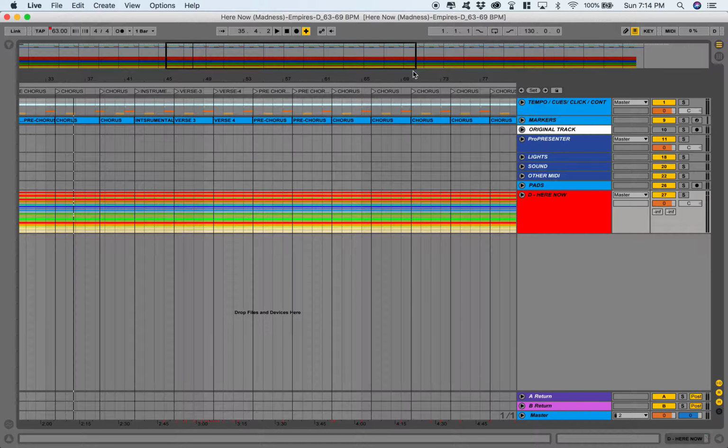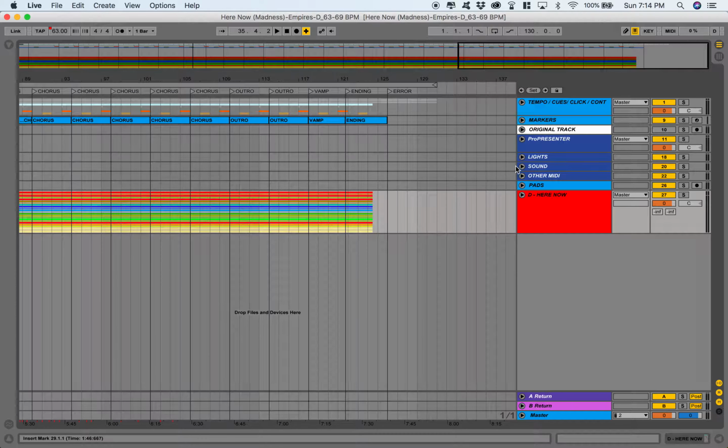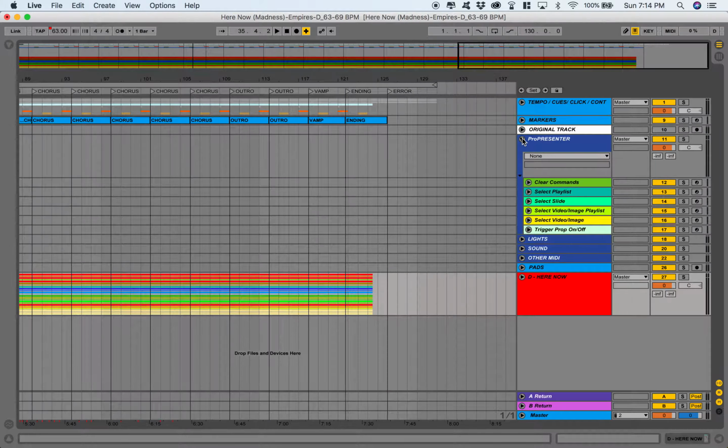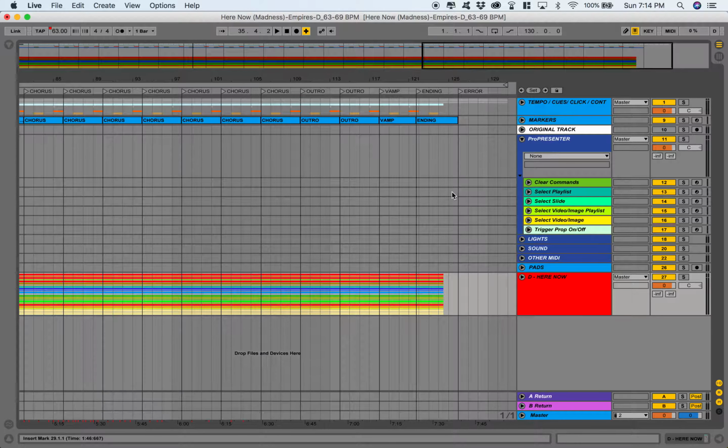I'll share later how to add ProPresenter cues. This is really simple, but just to give a little teaser, in ProPresenter, on the playlist, it says like the second song would be playlist 1, and then you can tell the computer to force ProPresenter to do a slide, like slide 1 or slide 3 or slide 4.